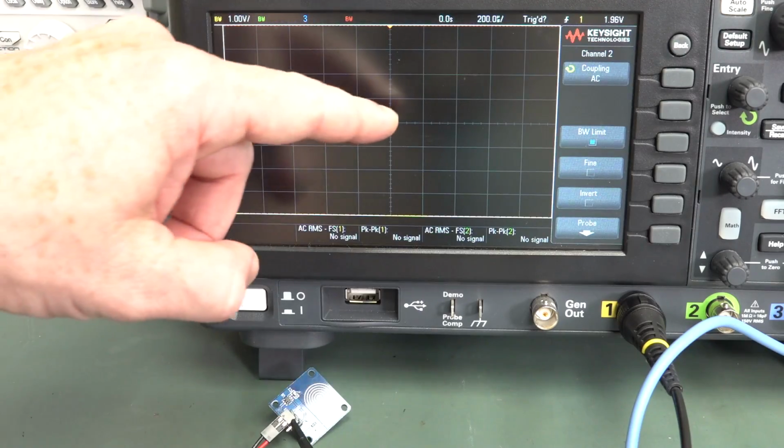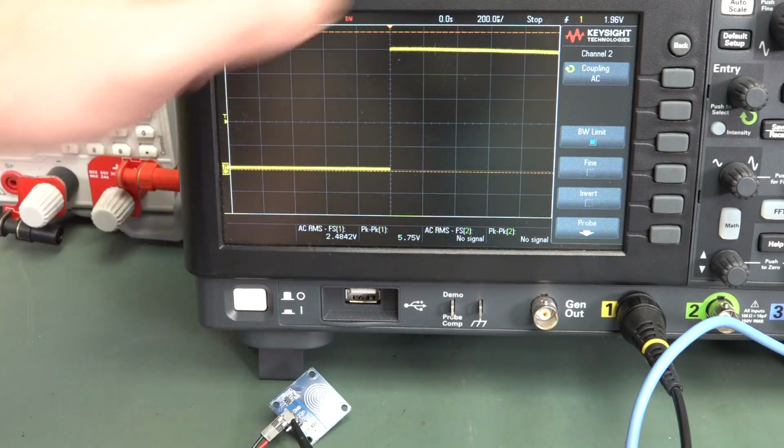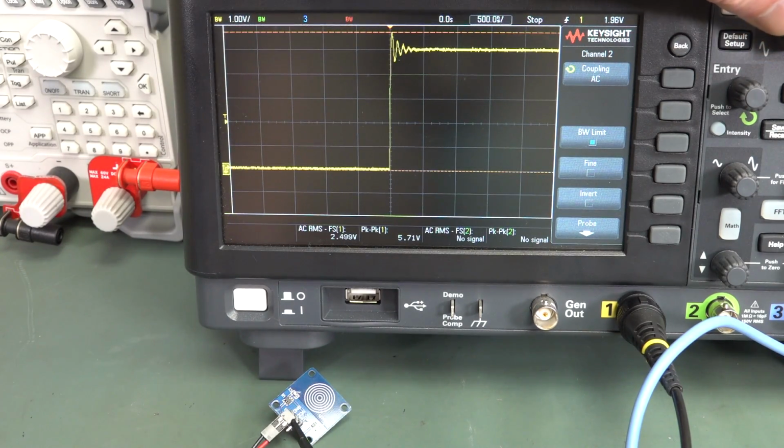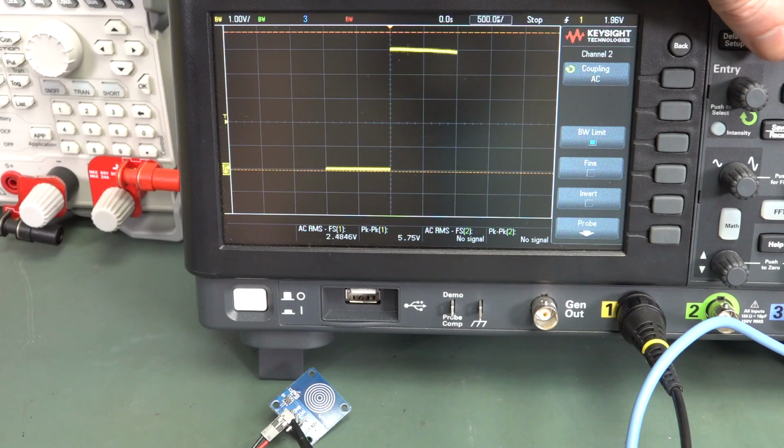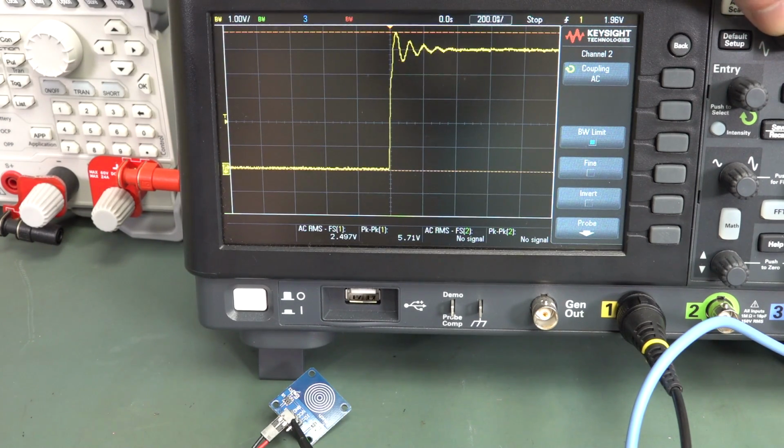All right, I set up a trigger point here with 200 milliseconds per division. If I touch that, bingo, this one's set up for positive edge trigger. You can see, very nice, there's no switch bounce there or anything like that because there's no mechanical contact. Don't worry about the overshoot there, that's just the probe.